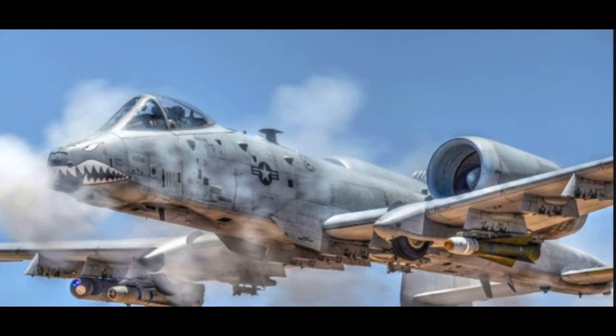The A-10 Warthog was an aircraft built solely for close air support and named after a World War II ground attack aircraft, the P-47 Thunderbolt. This aircraft is an American icon of badassery and is known for its legendary GAU-8 30mm Gatling gun. It fires 6,500 rounds per minute, and the sound is an art form.